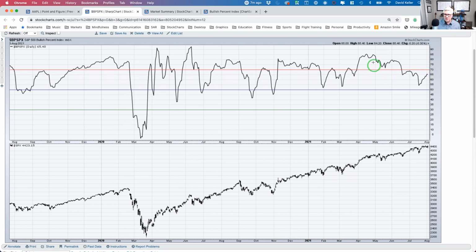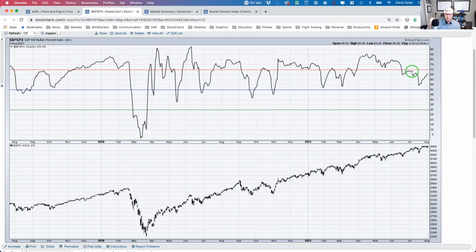So it's interesting to note back here in April, and this is the S&P 500 at the bottom, as the S&P was making new highs into April, you can see that about 85% of the S&P members were in a buy signal on their point and figure charts. Pretty good. And there are 15% that weren't, probably things like consumer staples and others that were sort of laggards at that time. But look at what has happened April, May, June, July, as the S&P keeps making new all-time highs. You can see the Bullish Percent Index is actually sloping downwards. So it's actually an indication that the breadth is deteriorating.